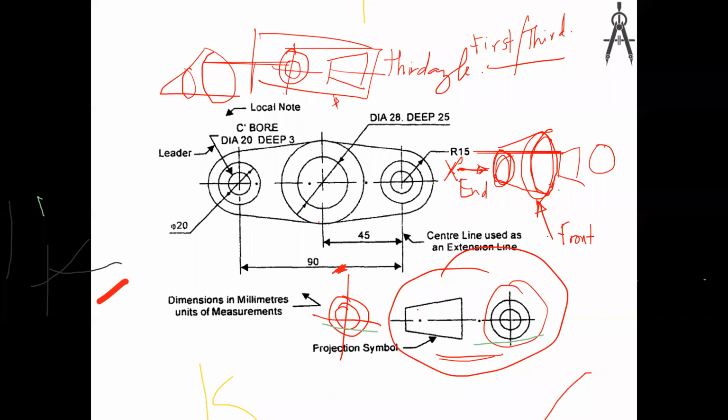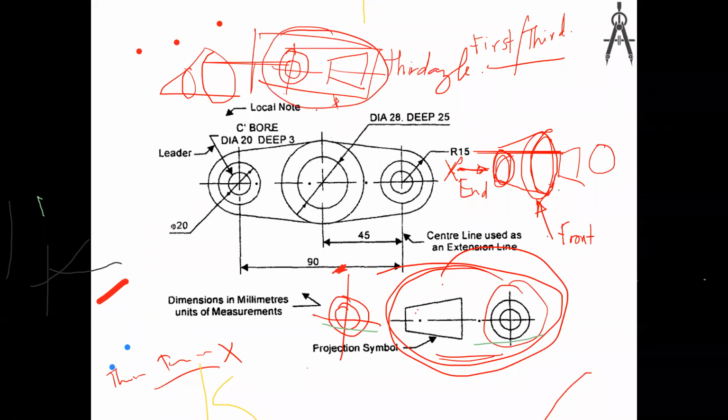As this is given, you don't have to write that this drawing is drawn with first angle projection. You don't have to write that. If you just place this symbol there, that means the drawing is drawn in first angle projection. And if this other symbol is given, that drawing is drawn with the third angle projection, right?